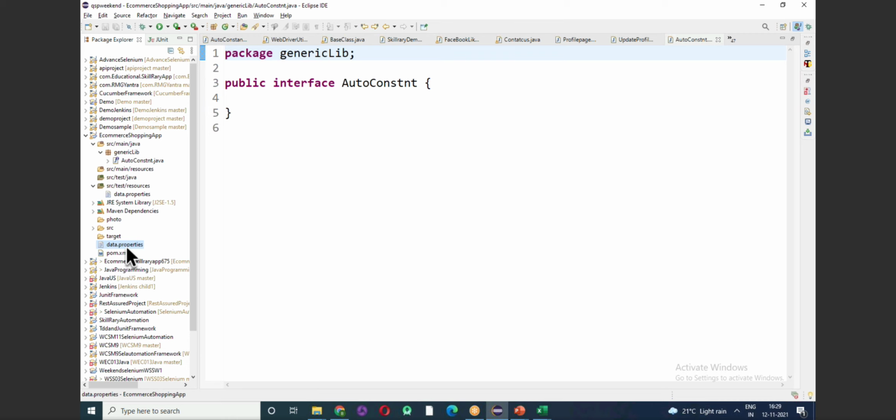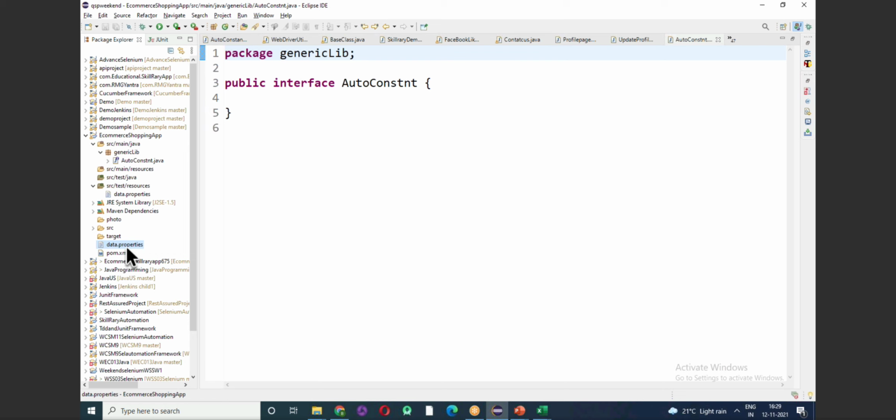Must concentrate, listen. Your data.properties file should be in src/test/resources. That's all. The other file which is there, that one you delete. It should be present only in src/test/resources. Look here. Copy that and paste it in src/test/resources. Other things you delete. Copy pasted it. So the data.properties file should be present only in src/test/resources. Deleted. Yes, ma'am. That's all.